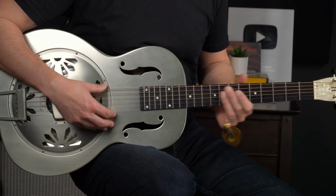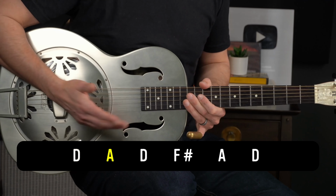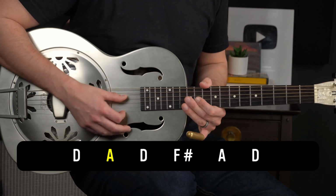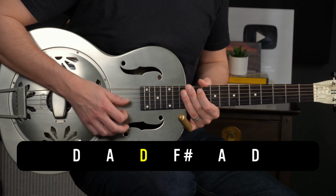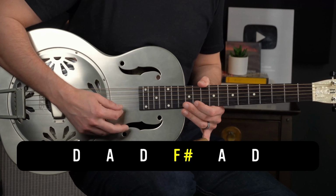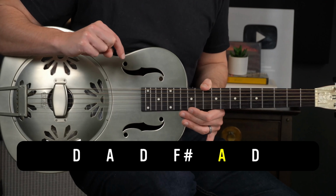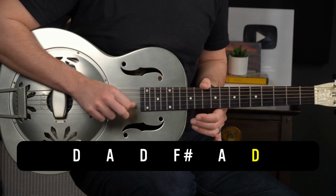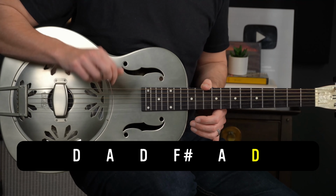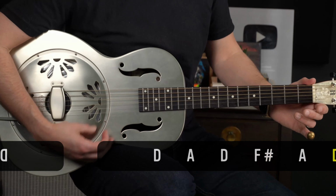Next up, we have another very popular open tuning for blues and slide guitar, open D. For open D, the tuning is a D, that's down a full step from standard tuning, A, which is the same as standard tuning, D again, same in standard tuning, and then an F sharp for the 3rd string. So that comes down just a half step from the G it's normally tuned to in standard tuning. Then we have an A, which means that the standard tuned B comes down a full step. And then D, same thing. That's for the first string that comes down a full step from E to D. So we get this big open D chord.